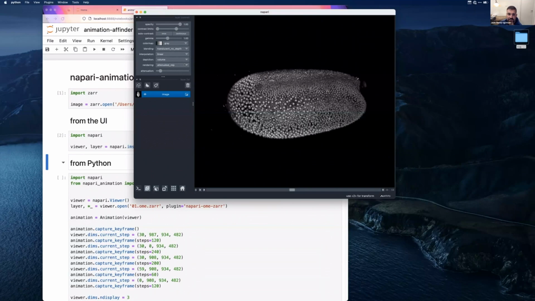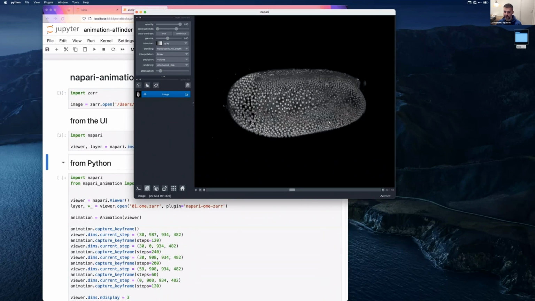I changed this from MIP, which is a maximum intensity projection, to attenuated MIP. What attenuated MIP does is that it decreases the brightness of pixels that are further away from the camera. But other than that, it is doing the same thing as a maximum intensity projection, which is to cast a ray through your data and find the maximum point. But the points that are further away get exponentially weighted down, which gives you much more of a feeling of 3D, of things that are in front of you and things that are in back, whereas maximum intensity projection treats those things the same. So you can't tell what's in front of what else, other than by the spatial context.